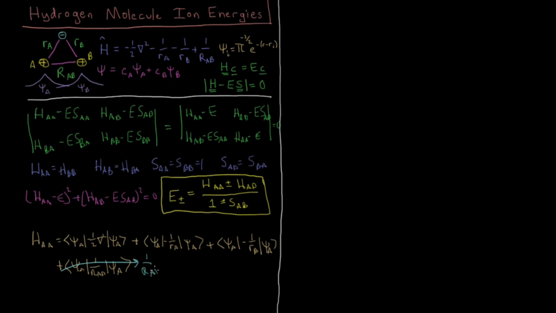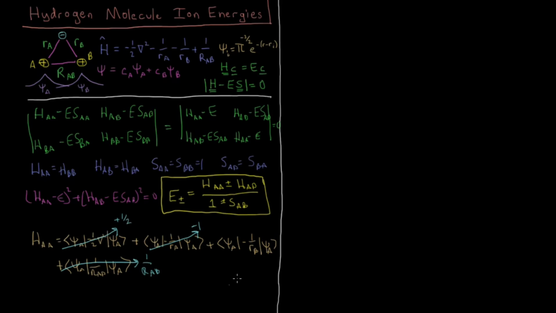The repulsion of our nuclei is not affected by what the shape of this electron's wave function is. So that term is nice and algebraically simple. We know this integral from the hydrogen atom. This is an atomic unit, so I'm just going to go ahead and spoil that this is plus 1/2 in Hartrees. That's the unit we're working in, atomic units. The attraction of the electron to the nucleus when it is in psi star A psi A, so its density is all at nucleus A for this element, HAA. That's just the potential energy for the electron in the hydrogen atom, and that is minus 1/2.